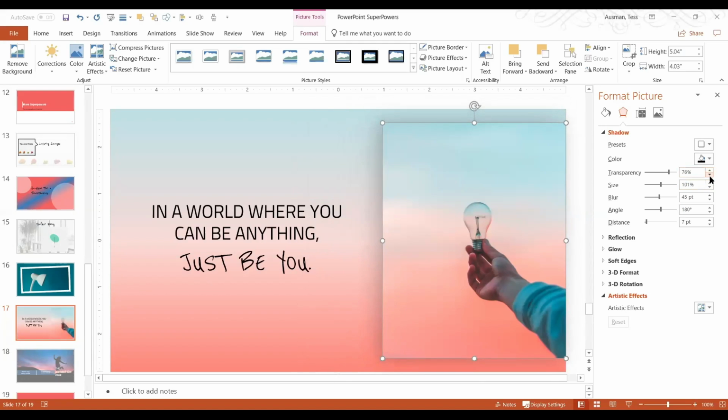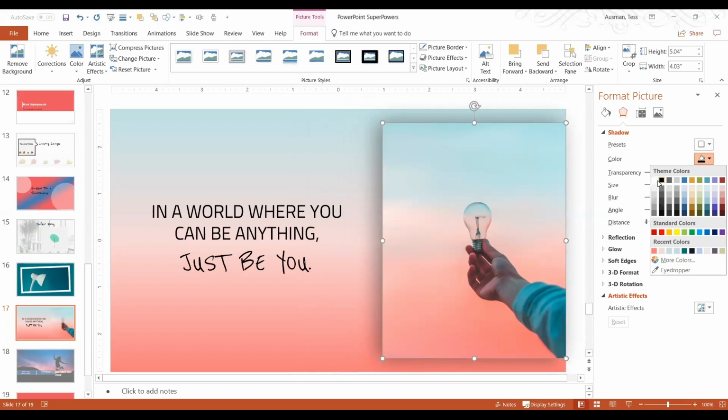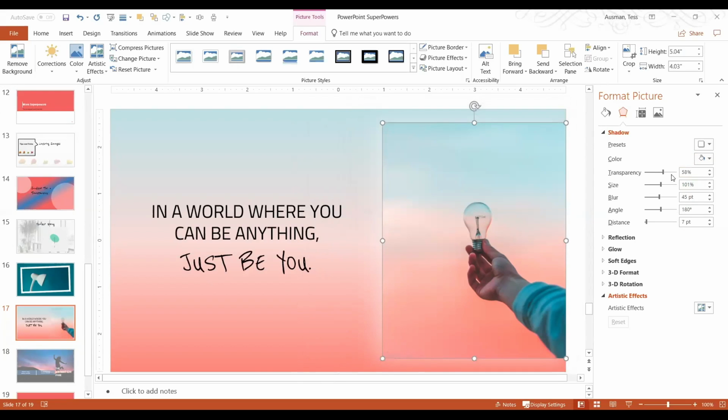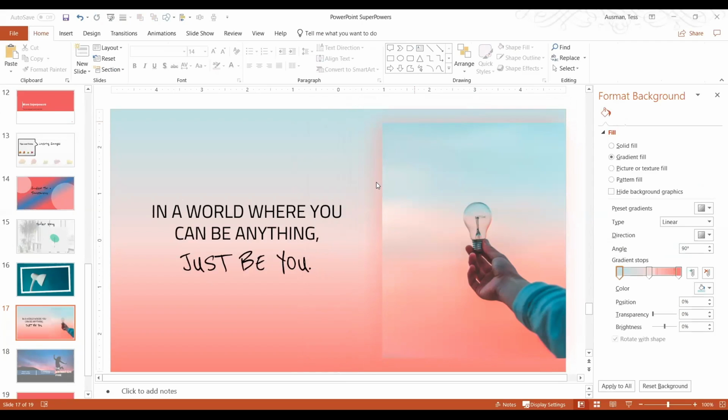Hey, another thing that you're probably not using that's super cool is you can change the color of a shadow. Did you know that? So I can make the shadow white, and so now it looks like it's just glowing. I can even make the shadow pink. So now it kind of disappears here, but then it shows up more. Okay, that might be something I want to do too.